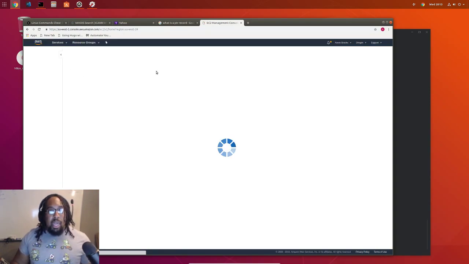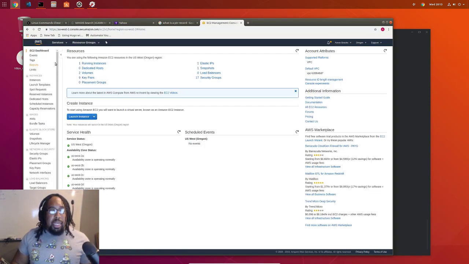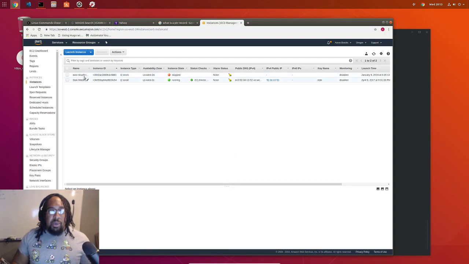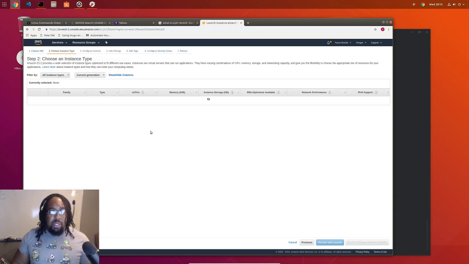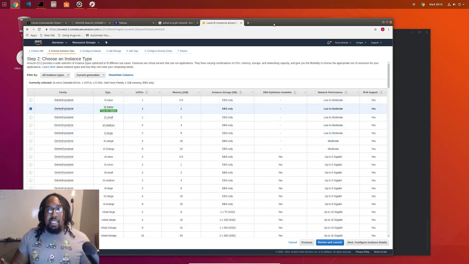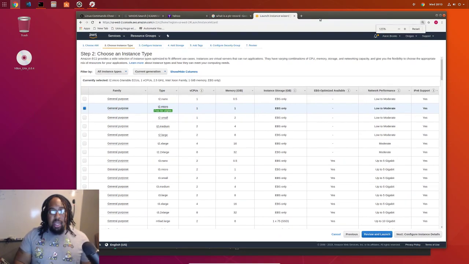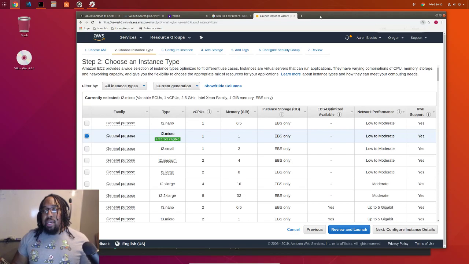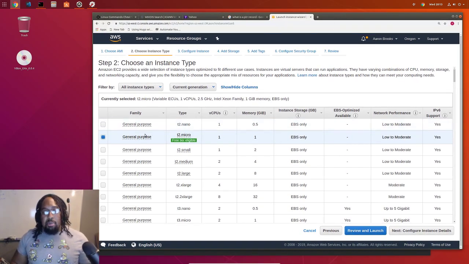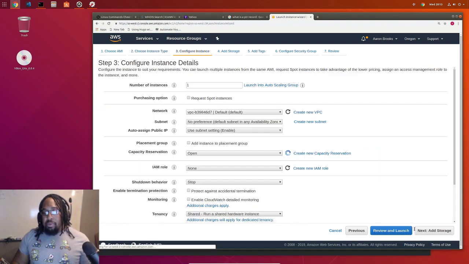So let's spin up a server really quick. I don't think I have any of my keys here, but we'll go ahead and launch an instance. We're working on Ubuntu, so we'll make it Ubuntu. I'm showing you guys how you can quickly spin up web infrastructure in AWS, and this is why the cloud is cool. Just for this purpose, I'm going to spin myself up a server. We'll use the free tier.